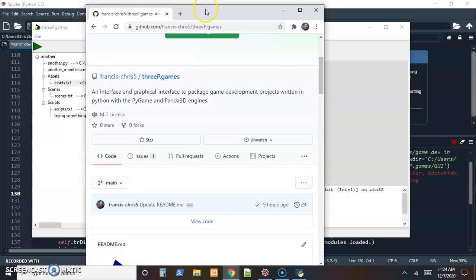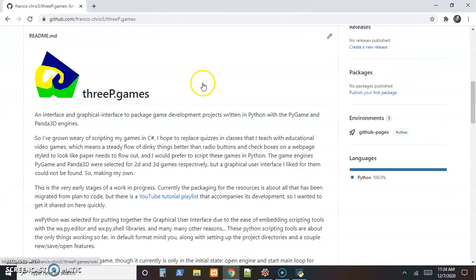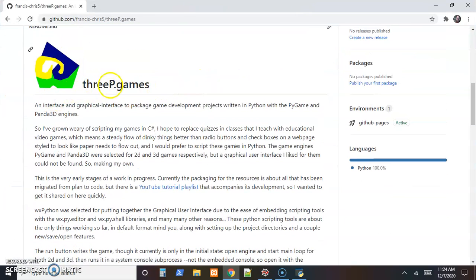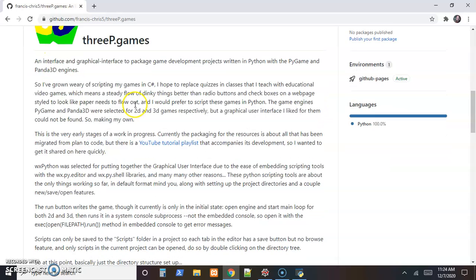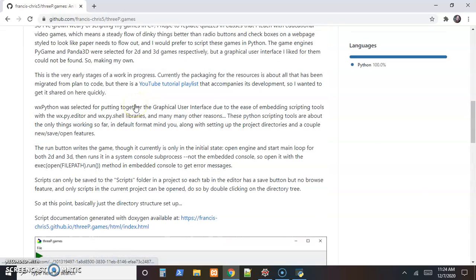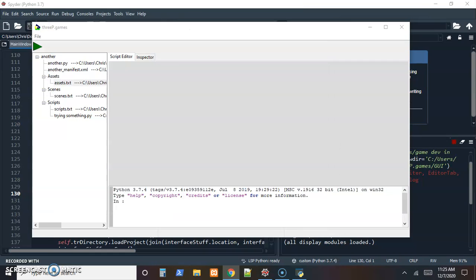And I did have what it is now up on GitHub. Yeah, I decided to call it 3P Games for Python, Pygame, and Panda3D. Then drew up a quick logo. And yeah, improvements will be coming to the thing on GitHub.